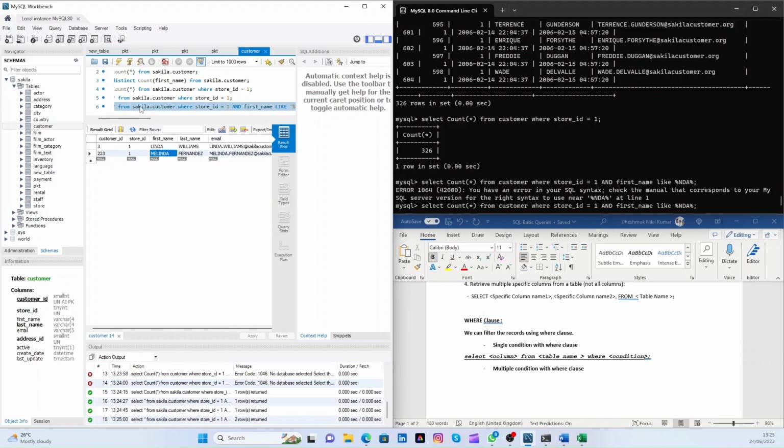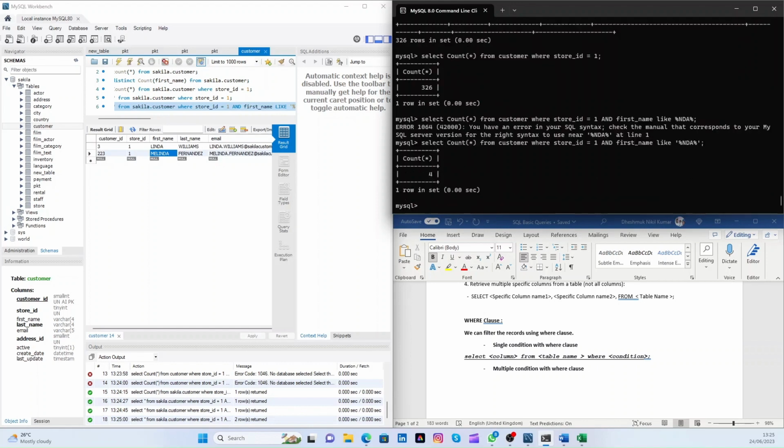The same I will copy here. Instead of writing this, I should put this in quotes. Simple. How many are there? NDA. Let's change this, so instead of count, I'm going to remove this one.